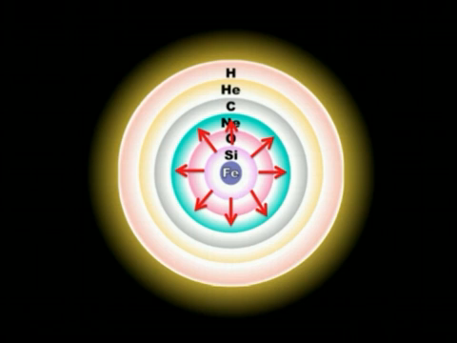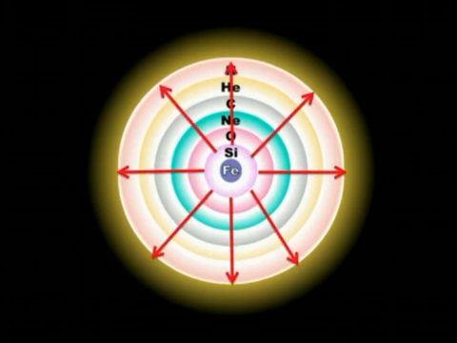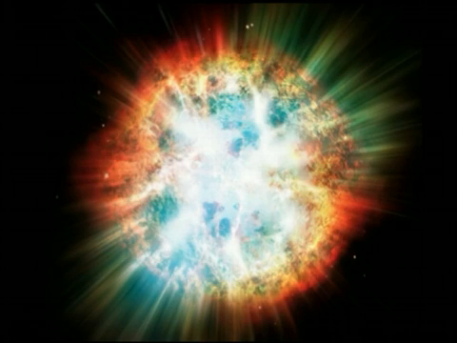The matter that bounces off the core creates a powerful outgoing pressure wave that in part is pushed forward by the immense number of neutrinos that were created in the core collapse. The shock wave sweeps through the entire star and eventually blows it apart when the wave reaches the surface of the dying star. The star has become a core collapse supernova.